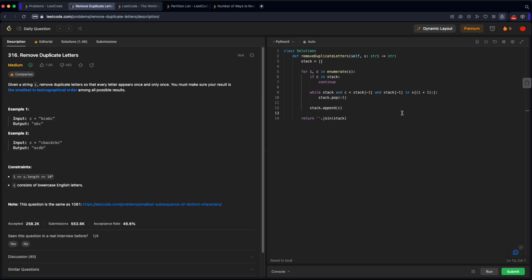All right, and why does this work? Well, basically we are building up our result by knowing the future. That's what this is doing here. We're looking ahead to say, I know this character is going to come up again in the future, and I have a new character that I haven't seen before that has a better place in my result than the current characters already in my result. So I'll take those characters out of my result because I know I'll find a better place for them in the future, and I'll put this character in its place.